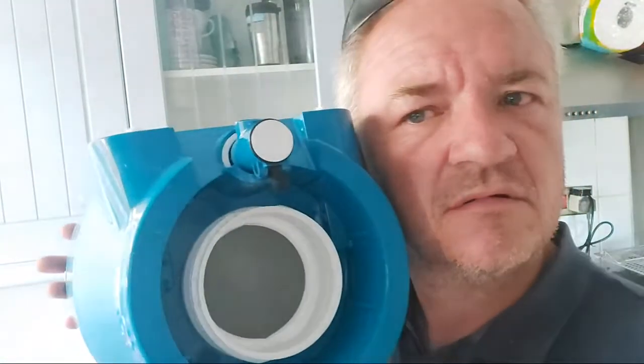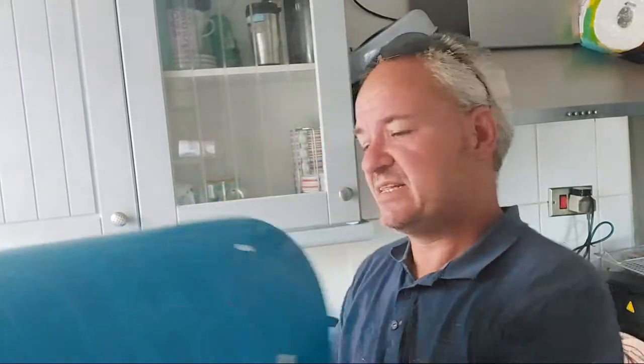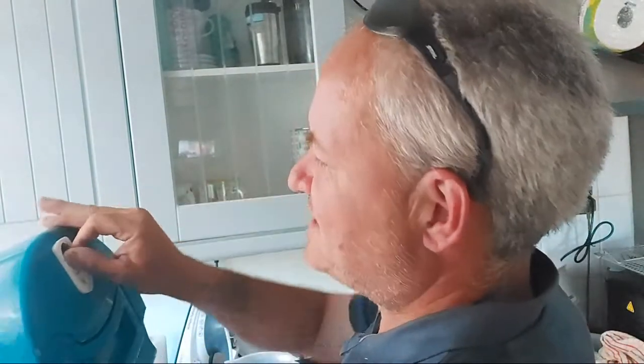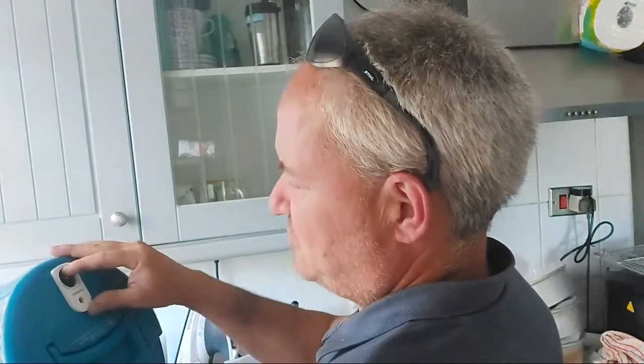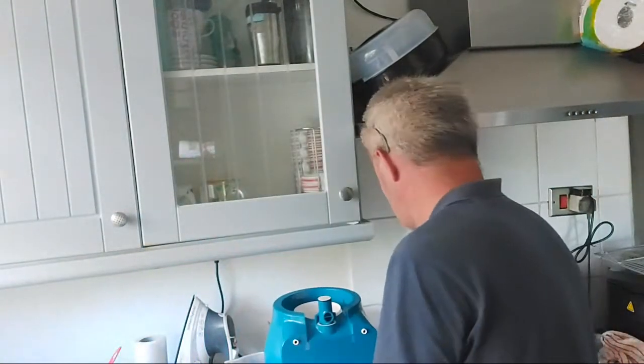Now, when you clean this out, hot water, you can get your hand in there with a sponge. Hot water, swirl round, get your hand in with a sponge. And you know, you have to do these things because there's no easy way of cleaning it. I've set it to off. Now I'm going to put it back to ferment because we're going to clean it now. We're going to sterilise it. So I've stuck it on ferment, carbonated rather. So I've already boiled the kettle once.